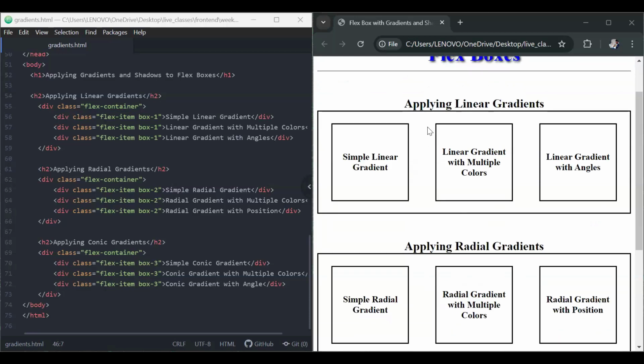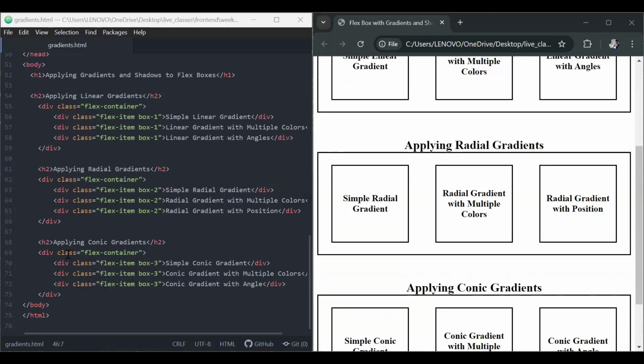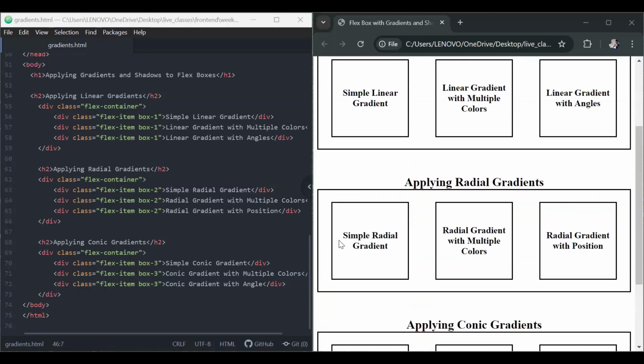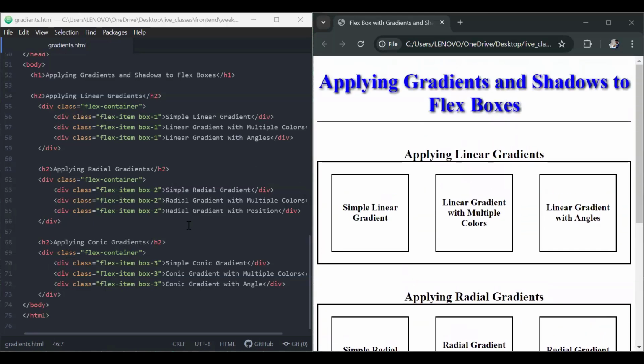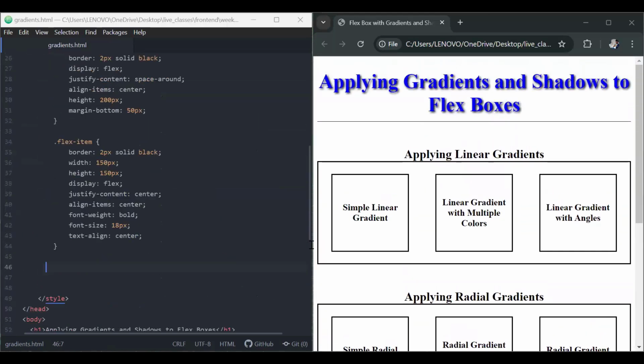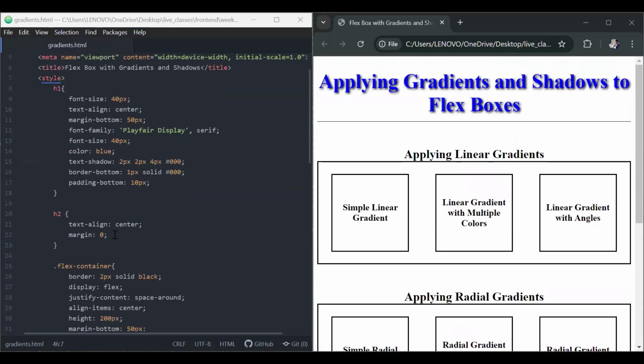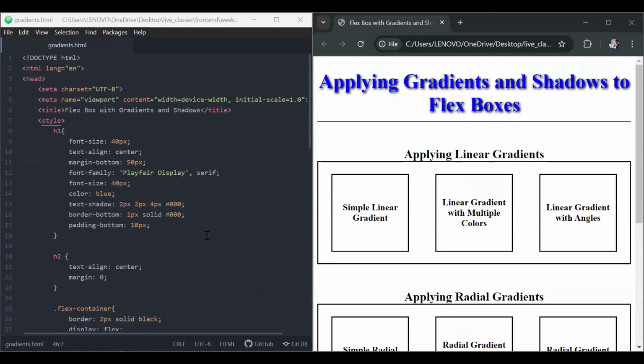I have a container for applying radial gradients, and it's the second, and the third is for applying conic gradients. So we're going to look at the three types of gradients and different ways to apply them in these containers.